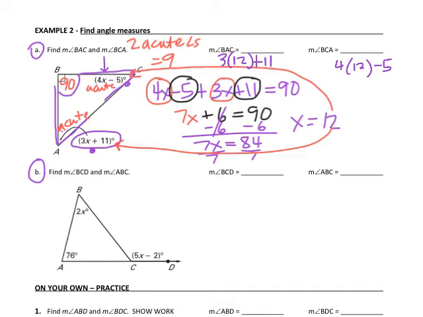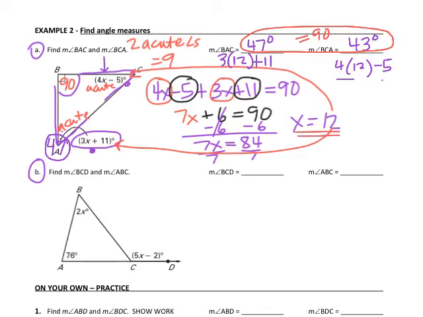So when I work that out with my calculator, I get 47 degrees for BAC, so this one's going to be 47. And then I would see that 48 minus 5 is going to be 43. Now, one thing that you would want to check is to make sure that these 2 angles, once you get your answers, actually do equal 90. If they don't equal 90, then of course we have done something wrong and maybe your value of x was incorrect. But because we see that they do add up to 90, we know that x equals 12 is correct.